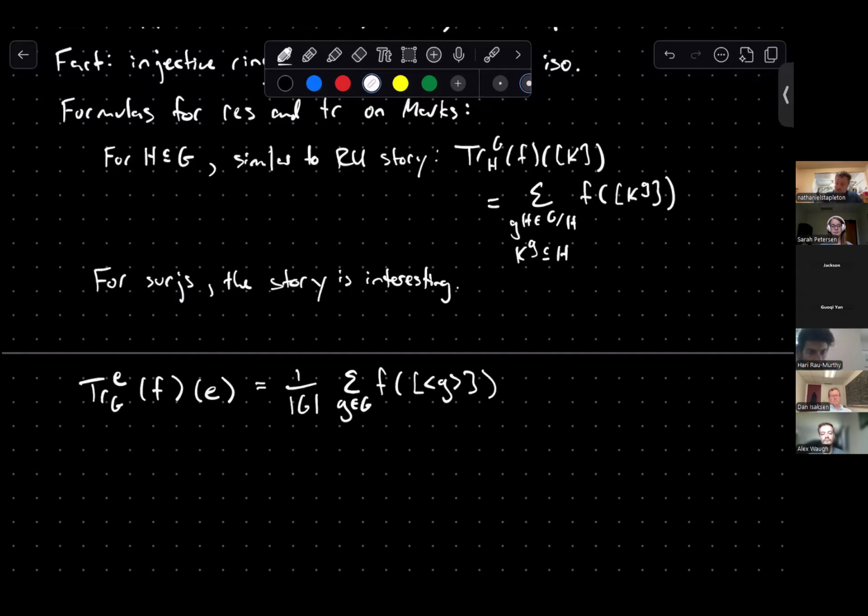Why do I know this? Well, this is Burnside's orbit counting lemma. And this is not the formula you get if you invert the matrix and calculate that way. This is nowhere close to looking like it. It's really hard to see that that's the same as this formula. So in this case, there's this very elegant formula for the transfer along a surjection, and you could wonder, are there other surjections for which there's an elegant formula of this sort?